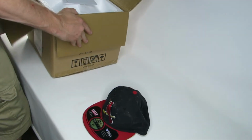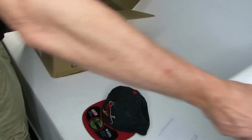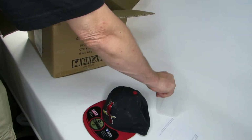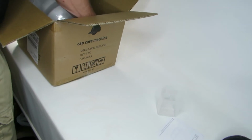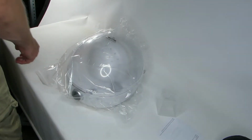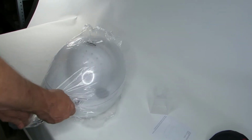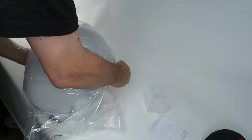First of all, let's see what's in the box. There's a manual, and then there's a little plastic measuring cup for your water. Now you want to use clean deionized water instead of purified water, from what I've seen online. We'll go ahead and take it out of the plastic and see what it looks like.